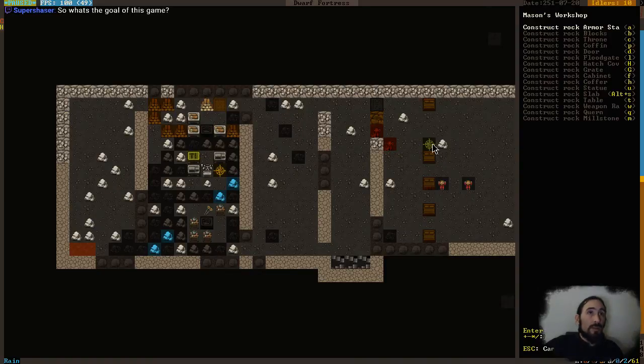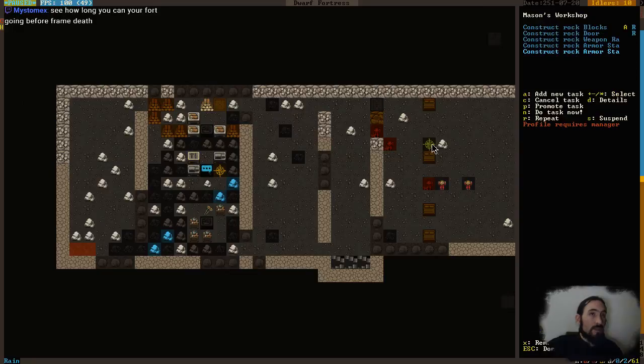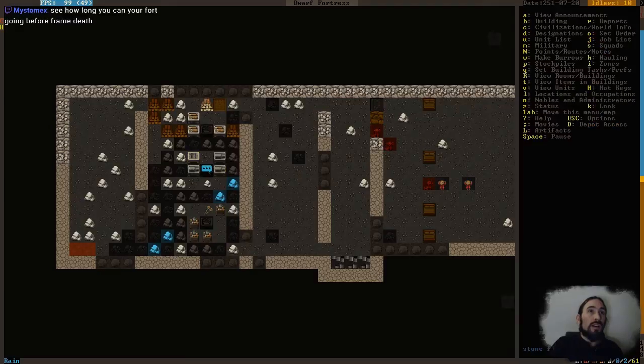Weapon rack. And an armour stand. And chests. Cabinets will do. Oh, no, still not that. Earth. Okay, we'll see what happens once we put those in order.